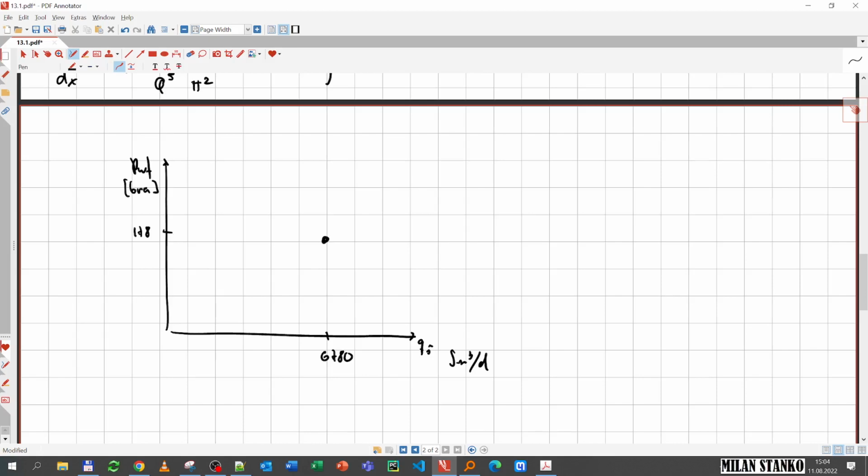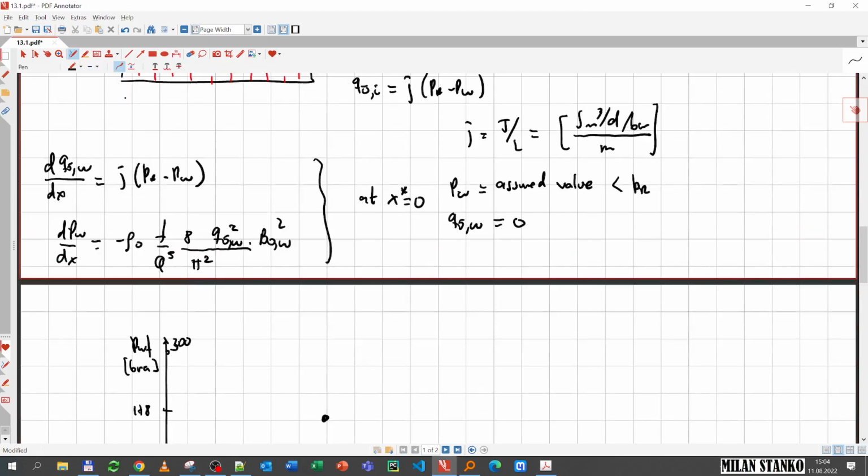And you have, of course, the one which is the reservoir pressure. Here you have 200, and then you have 0 at 0 rate. No, 300, sorry, was the reservoir pressure. So if you want to produce more points, one way to do it is simply to change this initial condition. I can simply assume that now the pressure is not 200, but something different. So that's what we are going to do.